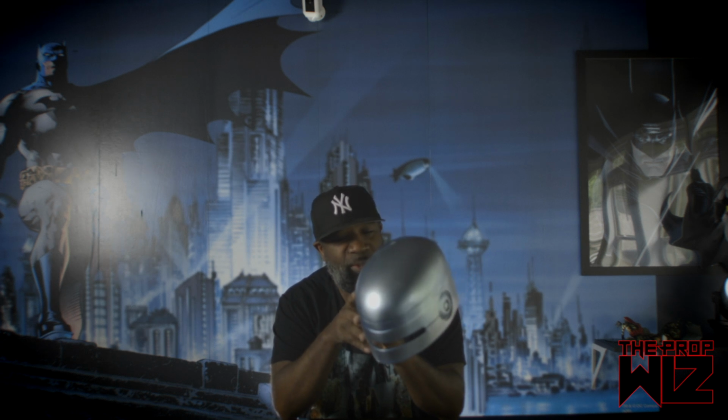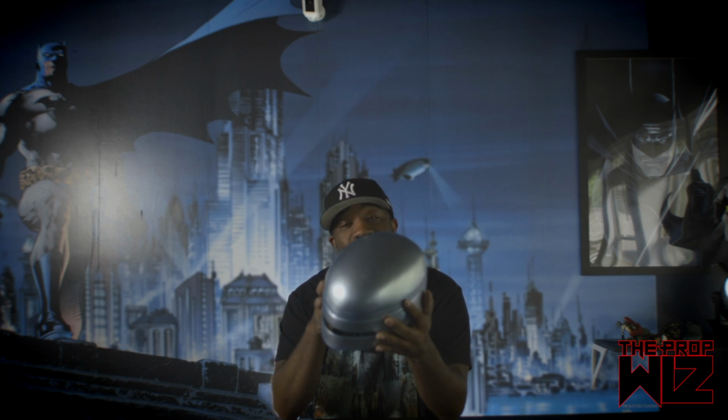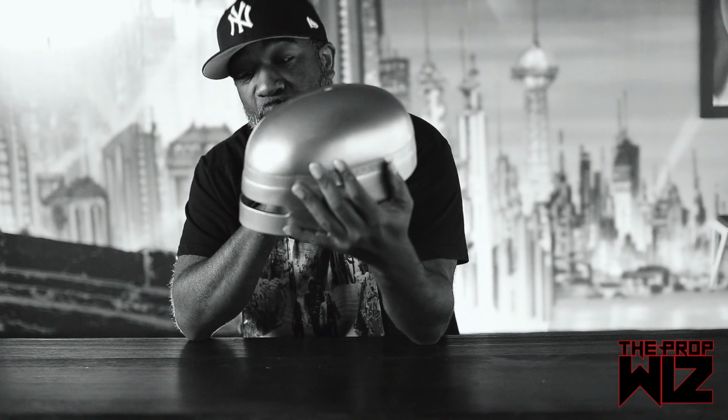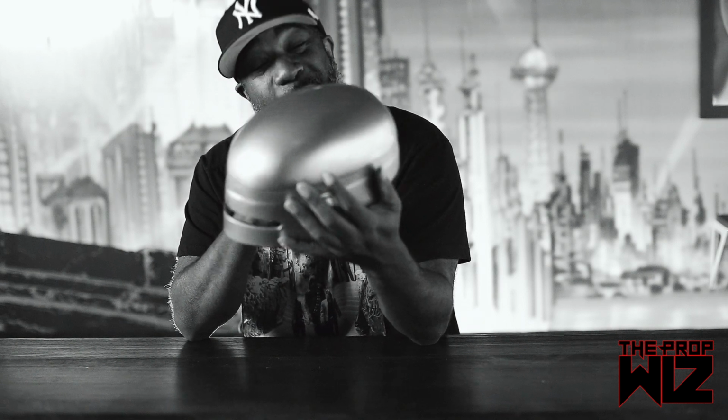So a little bit more practice, but again, I like the way it came out. I'll probably do another one. There's a few areas I can see it can be a little bit smoother, but very, very, very happy with this result and the potential where it can go. So I do think I am going to push forward and do the whole costume. I'm thinking it's probably going to take a couple of months to do it. So there's a couple of projects that I want to do first.